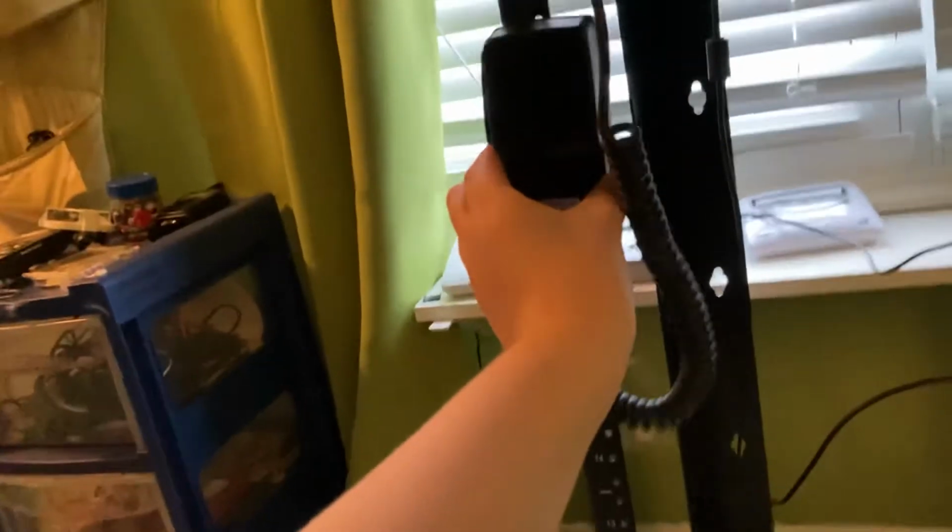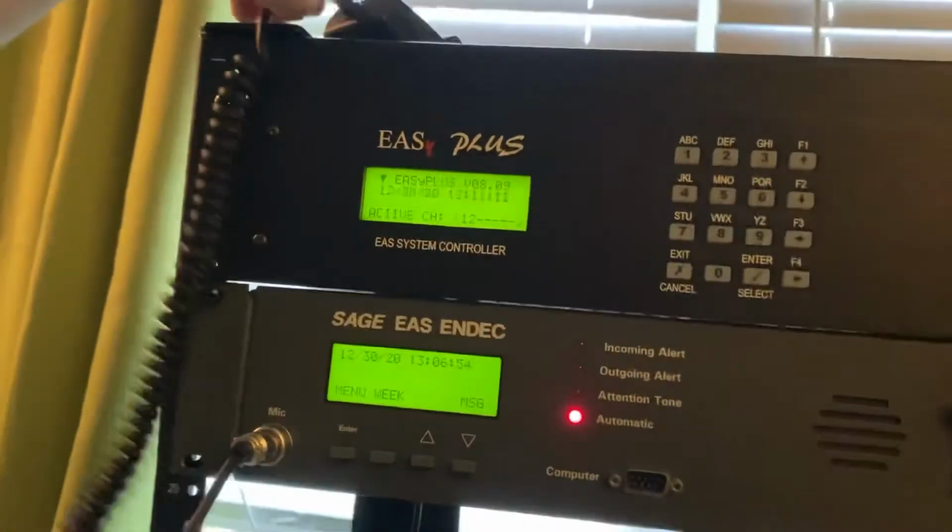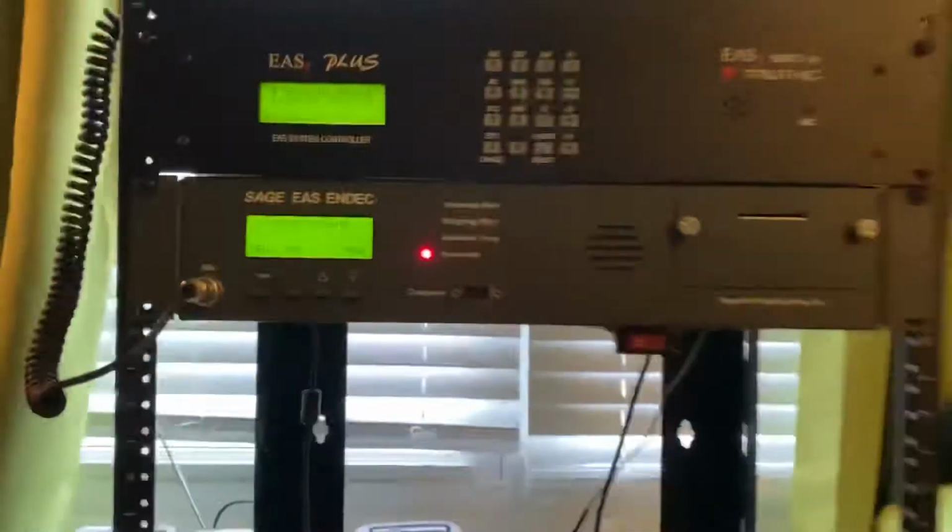So I'm going to mount it back there, I think, on that thing. Or maybe I'll end up just mounting it right here. I don't know yet. I just need to find a spot for it. You get the idea. So yeah, anyway, for right now, it's just sitting up there, nice and pretty.